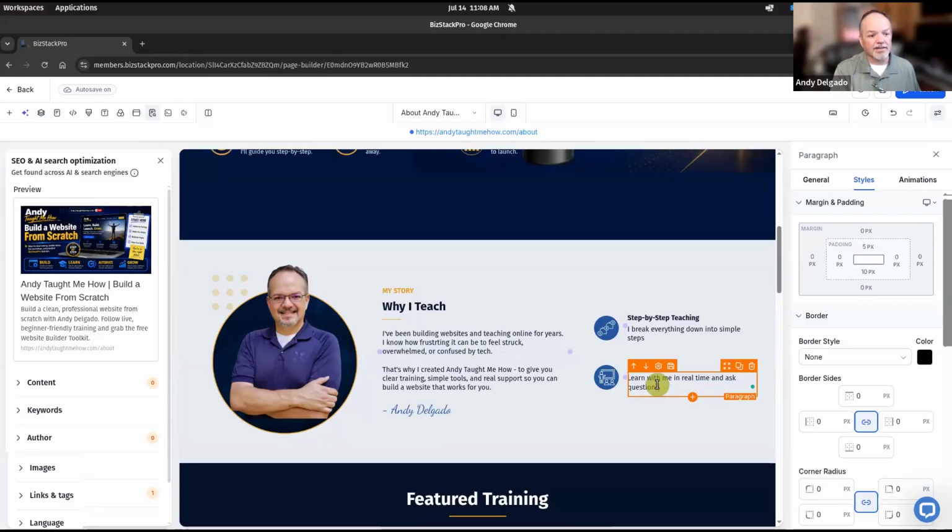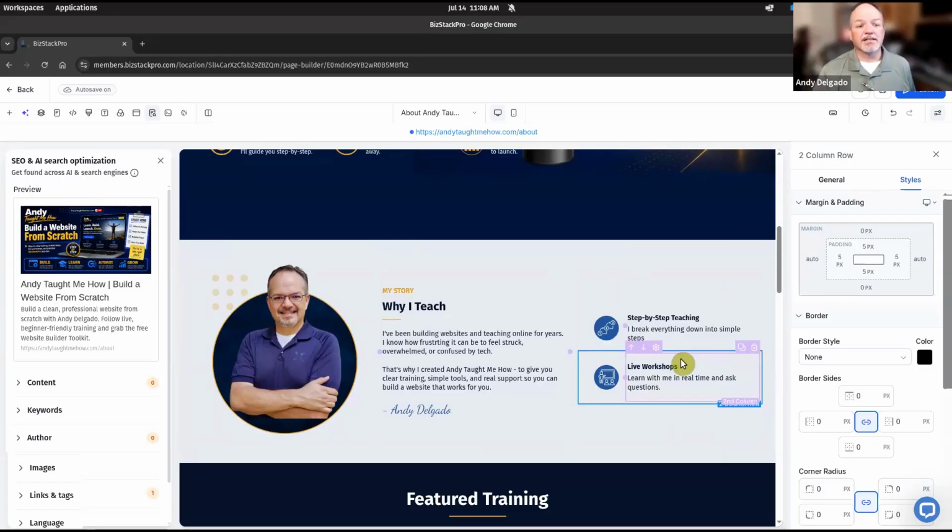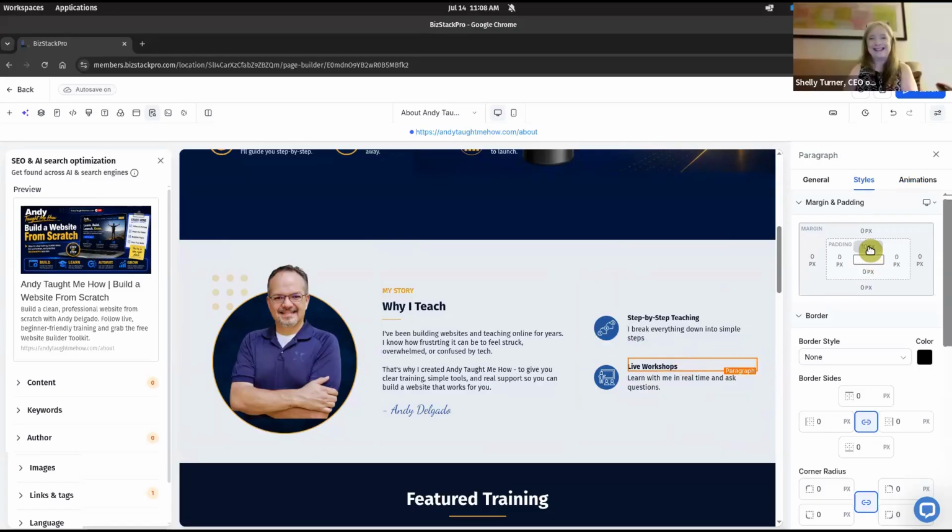I was hoping that we could get through this entire page, but it's taken a little bit longer because there's so many pieces. For example, this is just going to be three two-column rows, but we've got to do formatting between each one because it looks like they're going to be too close to each other still. So I'm working on it. It's being a little bit, as Shelley would say, persnickety. Yeah, that's a good word to use for sure.